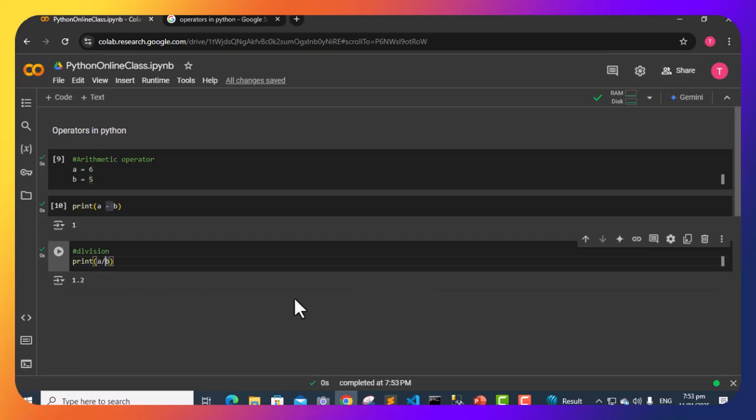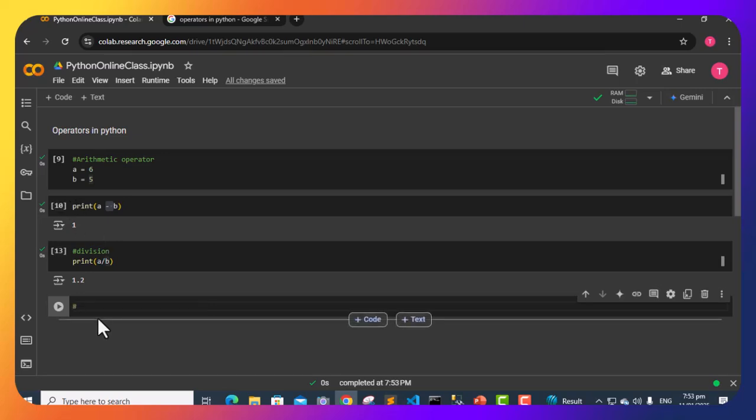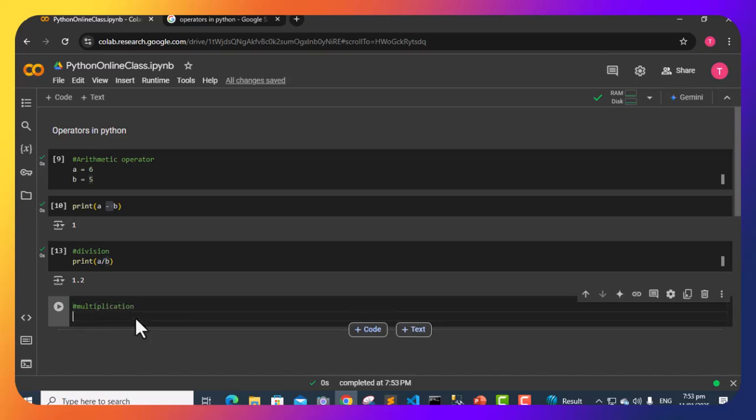So then let's go to our multiplication. We'll still be using A and B for multiplication. Now I say print A, you open your bracket, A asterisk B, that is multiplication.